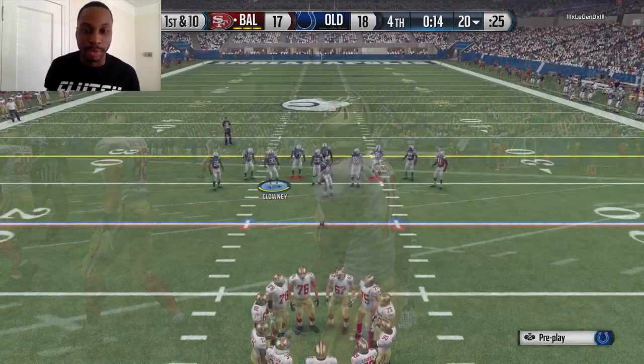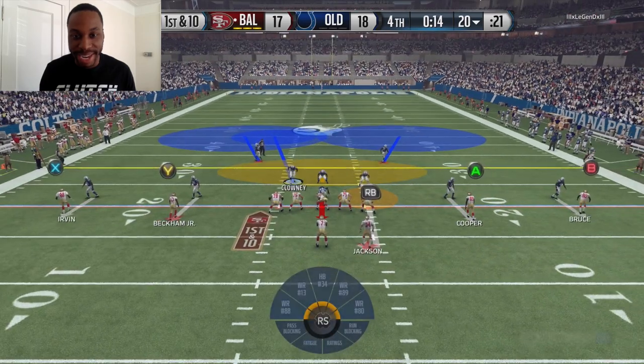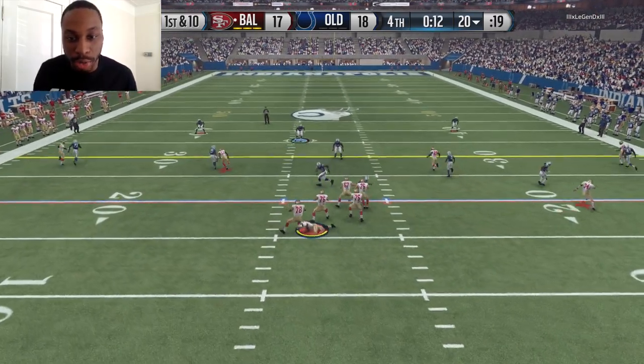All right. 4 wide, 1 running back right here. What's he doing? It's going to be Hail Mary. All right. Getting my guys set up. Come on, Barr. It's going to be you. Let's go. Oh, what? He tripped.